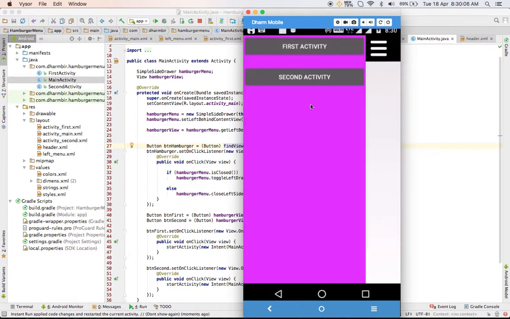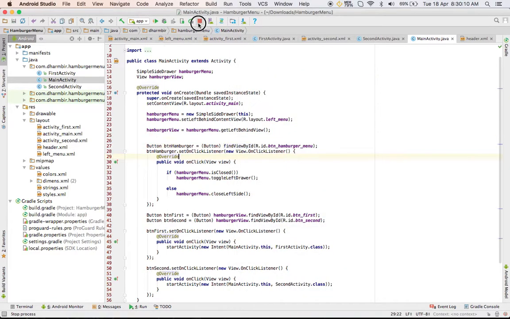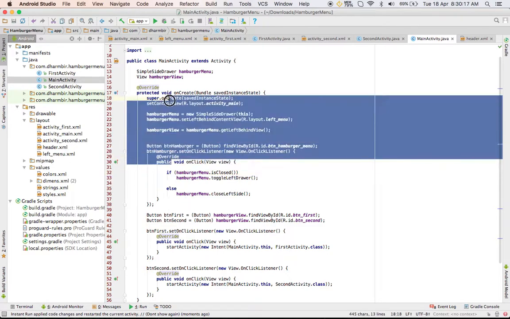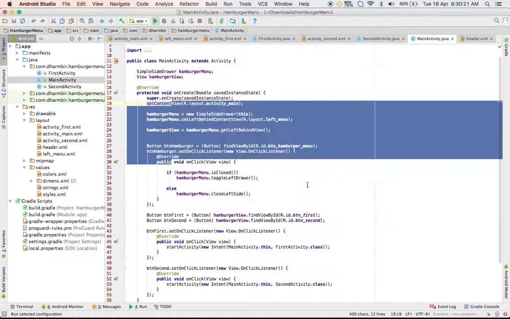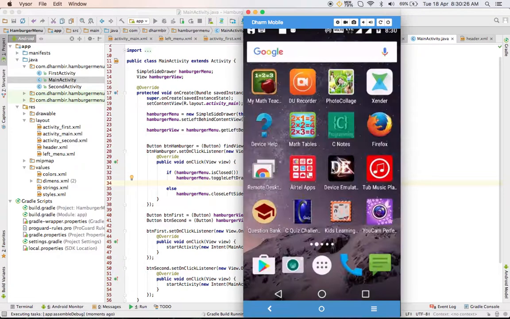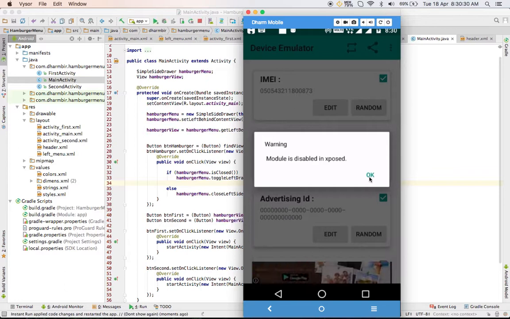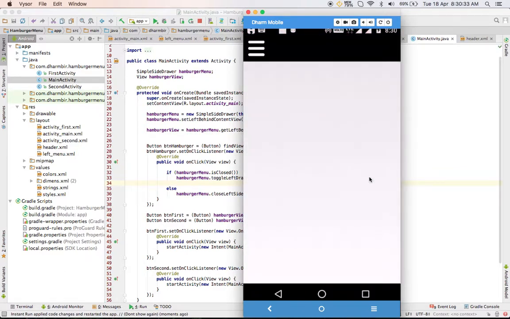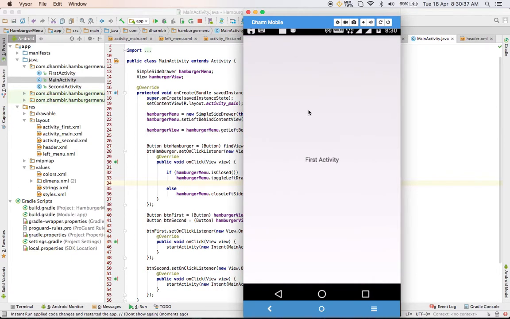Now let me open the first activity. Actually, let me stop. Might be it's not compiled well.